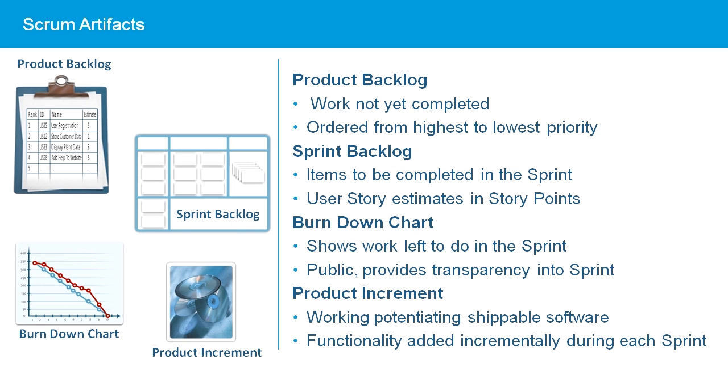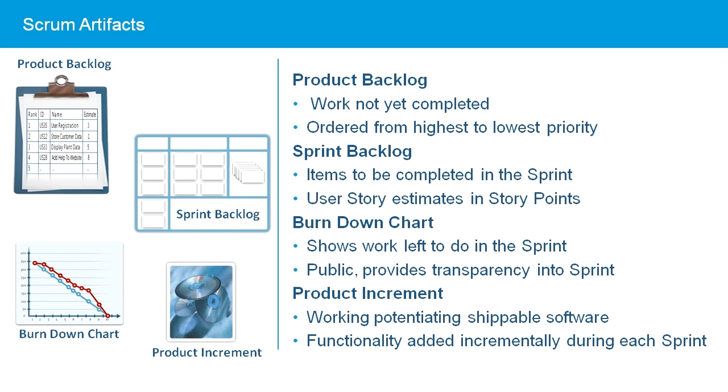The product increment is the software the team has been working on during the sprint. The product increment is potentially shippable working code, which has been tested and includes documentation. Any items in the sprint backlog that were completed during the sprint can be demonstrated as a done feature during the sprint review meeting. However, a feature that is working in the code but does not meet the definition of done, agreed upon by the product owner and the team, is not accepted by the product owner into the sprint review. The feature is not demonstrated to the customer in the product increment, even though the code is complete.